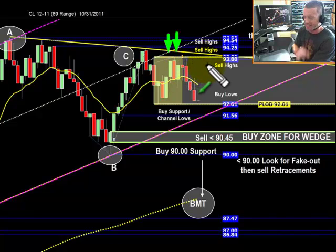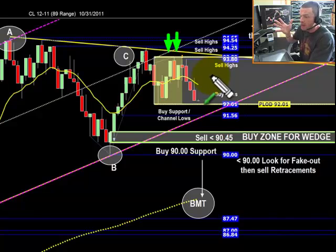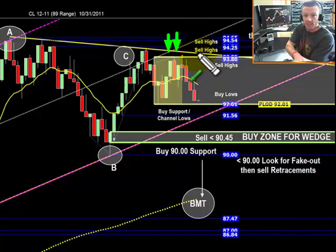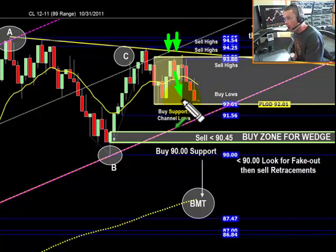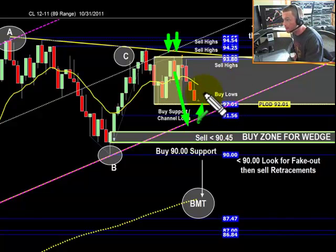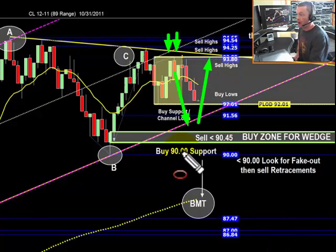Double top, guys, and again, we talk about this at all times in our training sessions. It's probably been a year since I've seen a double top or double bottom fail. And we talked about today, guys, a very high percentage structure that basically says price will fall to a specific level, such as our buy zone, and then expect price to come right back up and retest that high, that double top again.